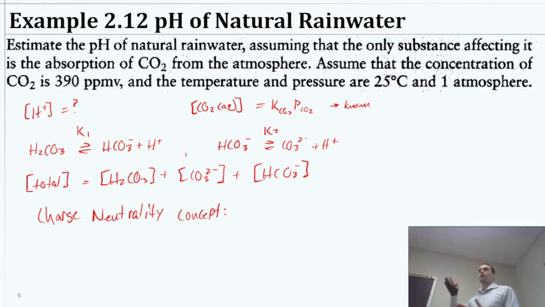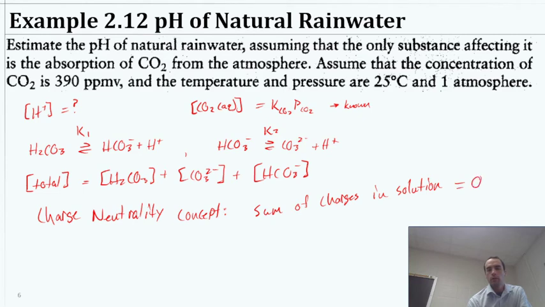And in reality, chloride in particular is kind of hard to get a very accurate read on. So usually there's some error, and you're like, okay, well, it's small enough that we think that's just the chloride error or something, or maybe we missed something, but if it's a large error, you're like, oh shoot, what did I miss, right? So the charge neutrality concept then is sum of charges in solution should pretty much always equal 0.